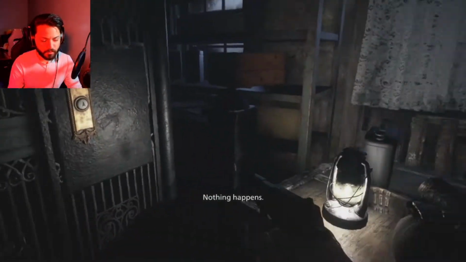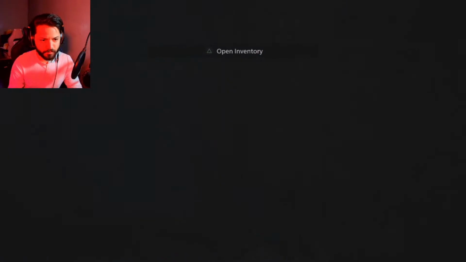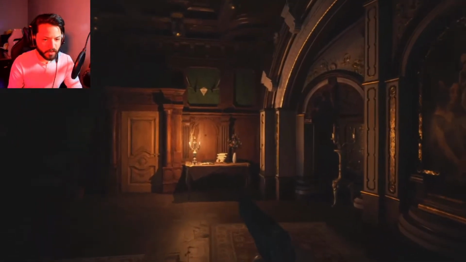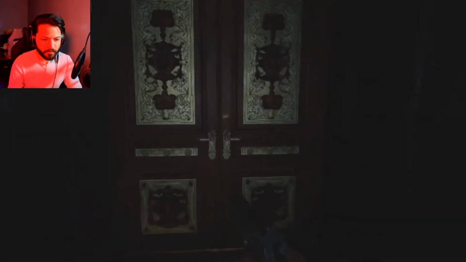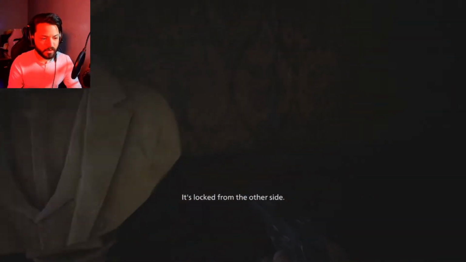Press the button if I want. Nothing happens. Hey, it's money. I can buy more stuff. I don't even know how much money I currently have personally. Oh, from the other side. Do you have anything for me? No.